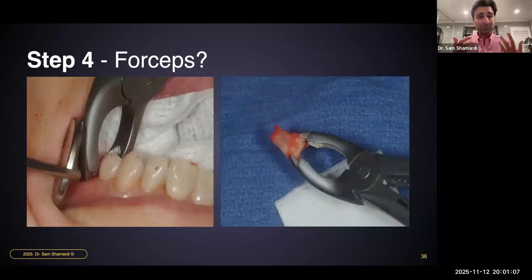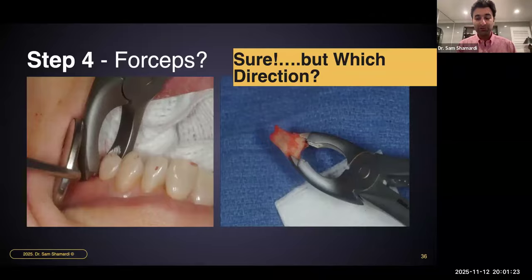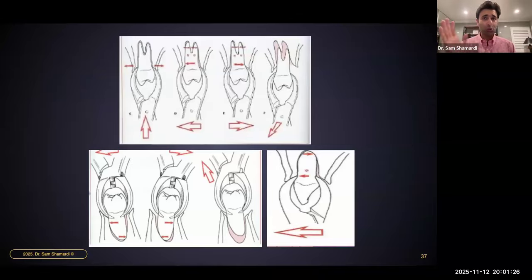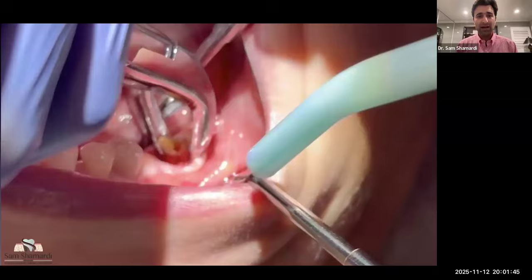And as mentioned, our goal with our exotome, if we can remove the whole root, great. But our real goal is to get that root so mobile and so luxated that then using our forceps is really just a finishing touch at that point. And as mentioned, what we're going to be doing with our forceps is, rather than going the traditional majority of the force on the buccal and putting all that pressure on the same area of bone we're most wanting to preserve, now that we've got sectioned teeth that are individual rooted, we're going to employ, just as we would on a traditional maxillary central incisor, a rotational movement to be able to extract those teeth.